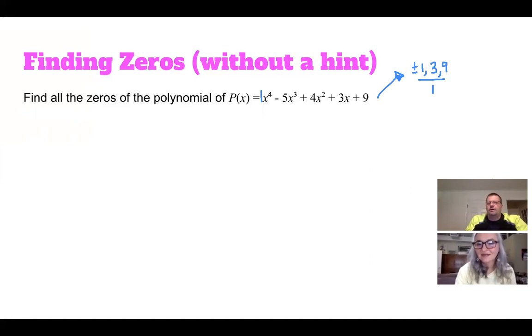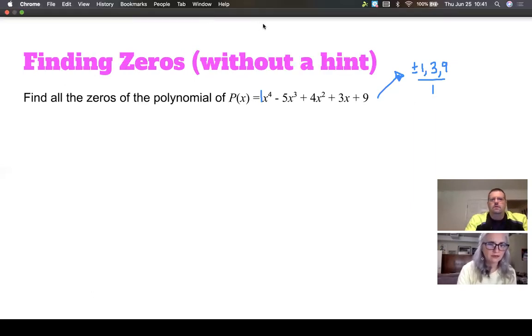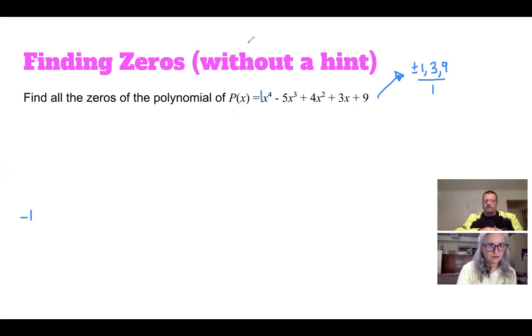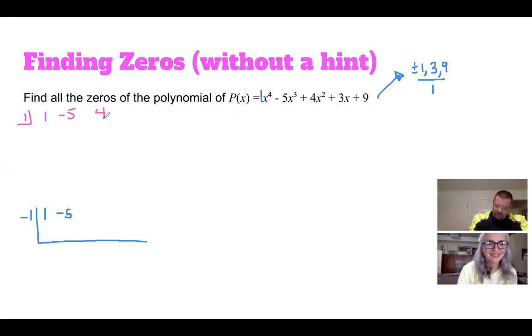So I'm going to try 1 and see if it works. And if it doesn't, then I'm going to try 3 and then keep going. So let's try 1. And for time's sake, while he's trying 1, I'll try -1. You would just exhaust these numbers. So what do we got? 1, -4. Oh, I just remembered our synthetic division bars look different. I should have done this like you do it. And the book does it different from both of us.